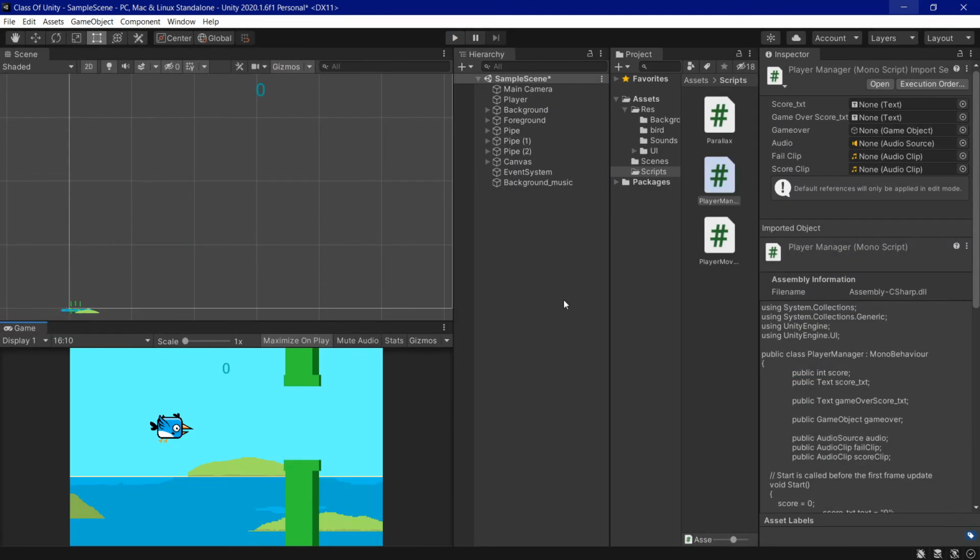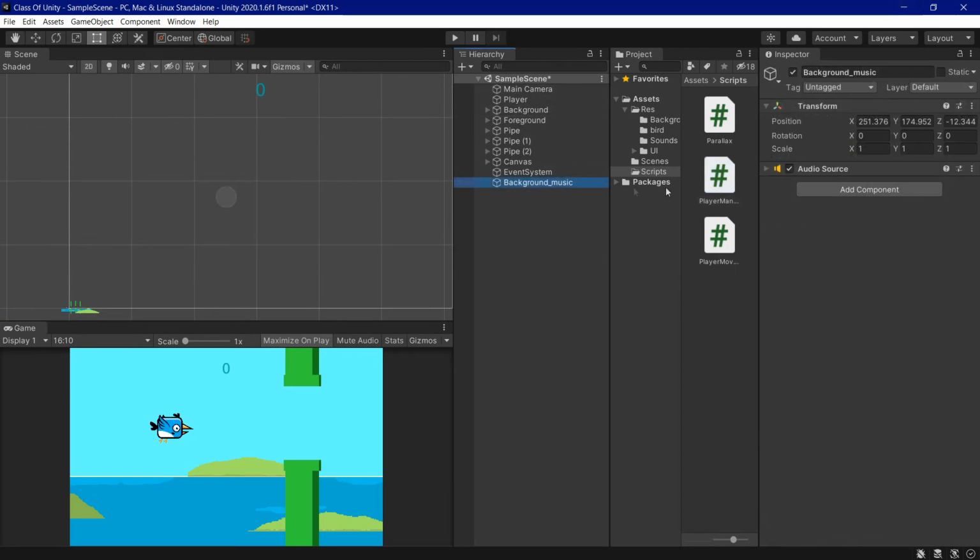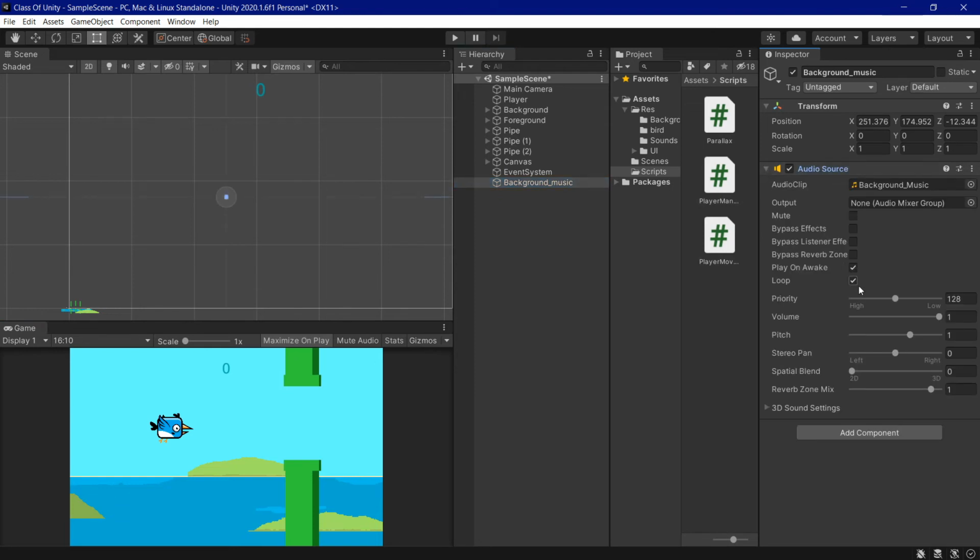Okay, we have a problem right here, and I'm going to teach you guys how to fix it, just to be a little bit better to understand. I don't know if you guys can hear it actually, but I'm going to disable this background sound. So I'm not going to say play on awake, so it's not going to play. And I'm going to test only with the score sound and the jump sound. You see that the score sound is going to get interrupted by the jump sound if I jump after I score. So it's a little bit odd.